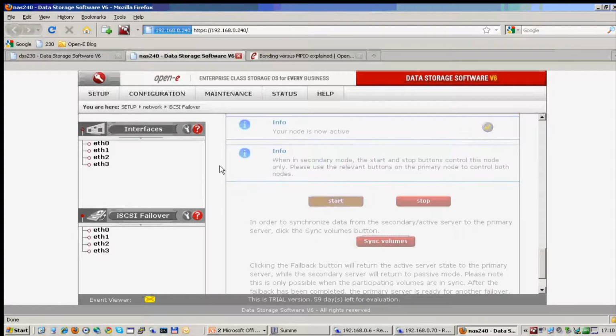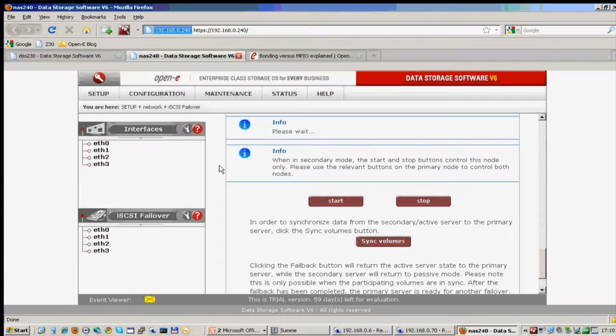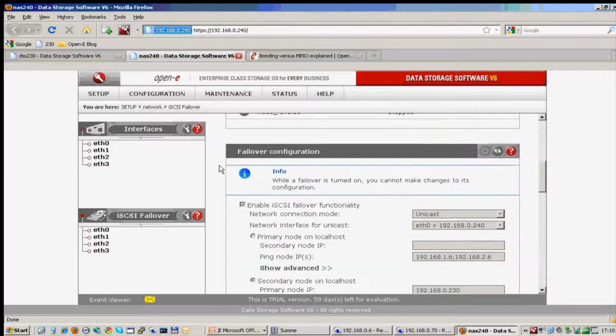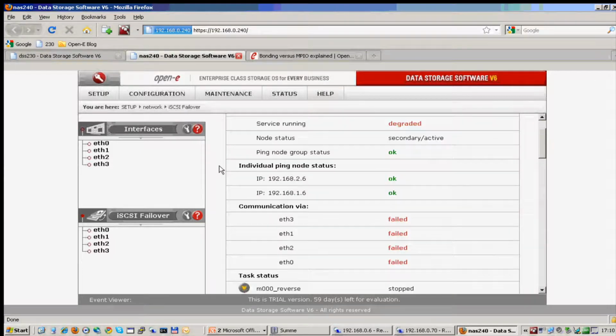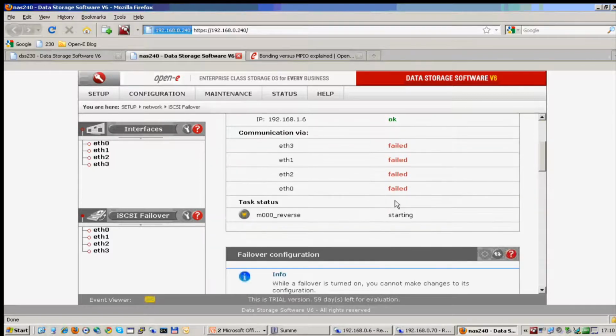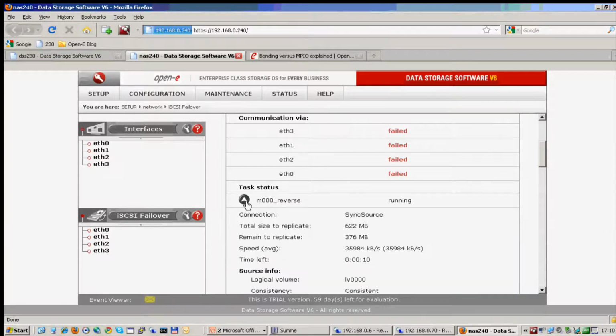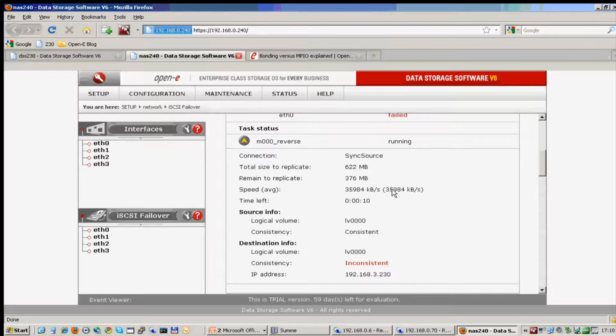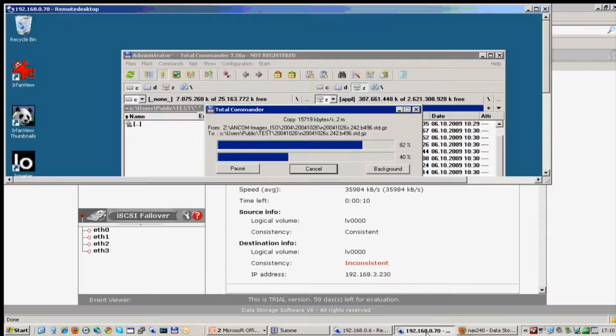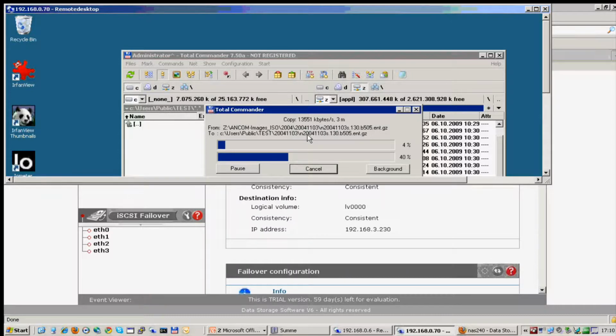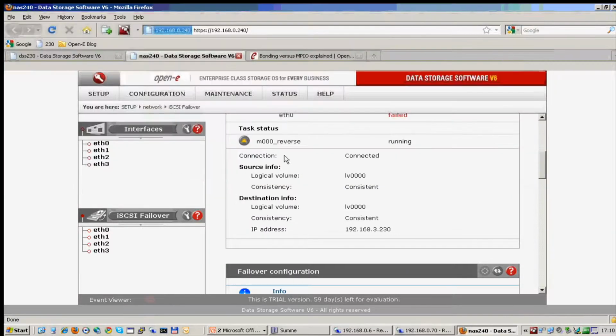We can start a manual failover. So primary active, everything is running. So the first step to testing this, we can start the manual failover. So the manual failover is running. I will make it smaller. Okay, we see that the first server is already in the suspend mode. The second server is secondary active.